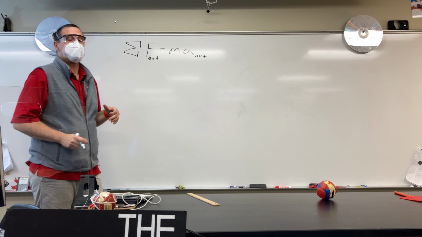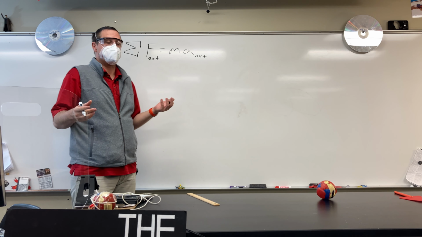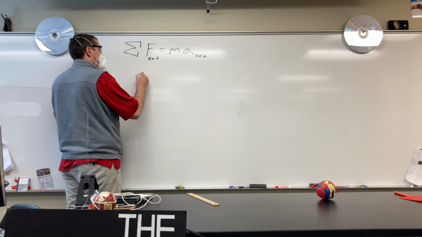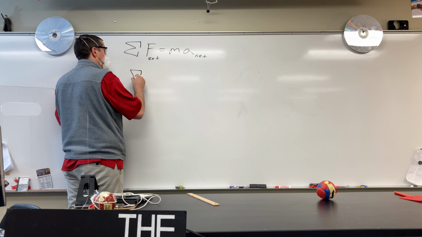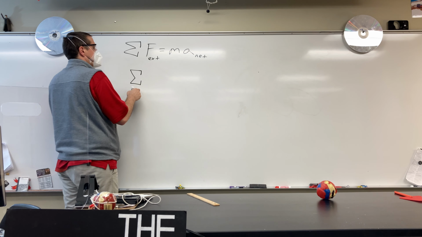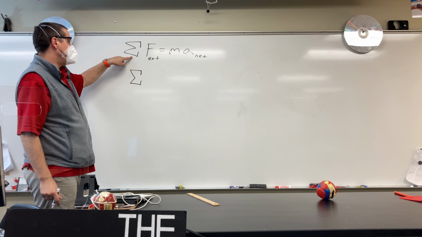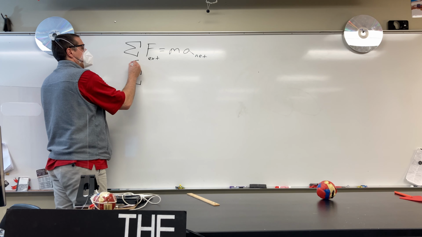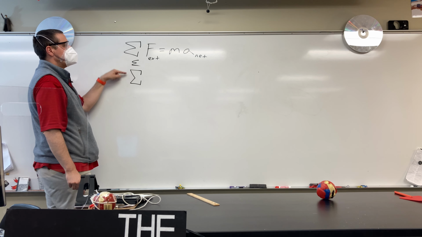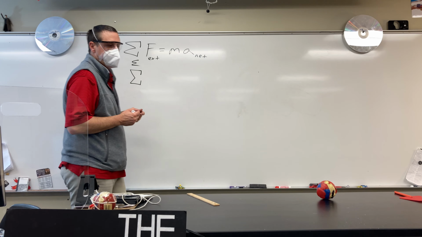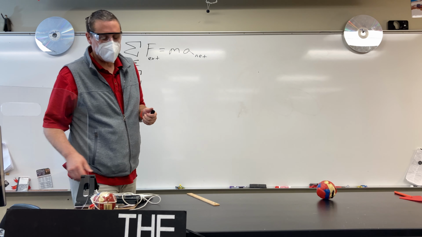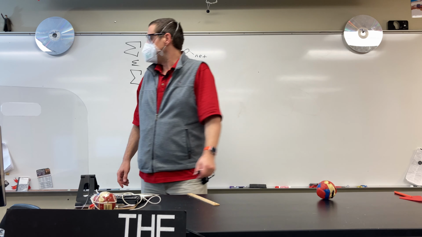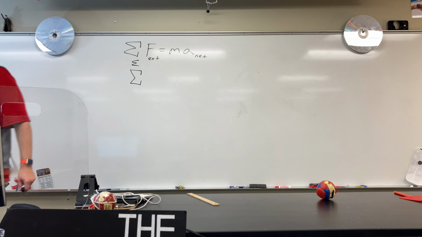And we can also look at this broken down to various directions as well. I'm going to draw that a little bit better. That is a capital sigma, and it looks like that. That's my somewhat neat version of it. Eventually, it's going to turn into that. So all of these mean the same thing. They mean add up something. And at some point, you'll get those in a math class if you haven't had them yet.